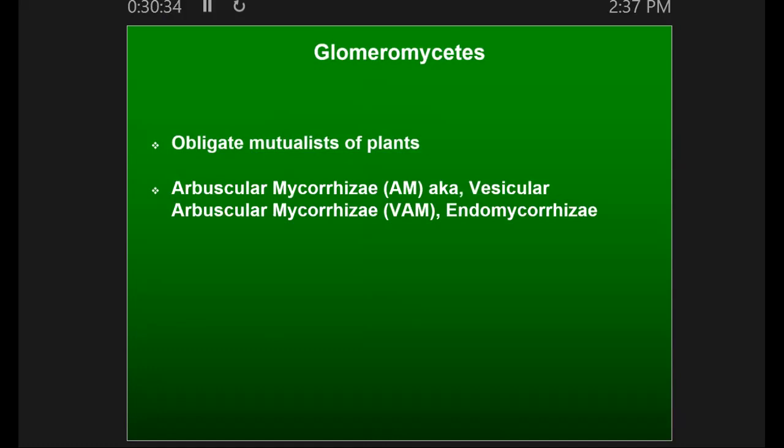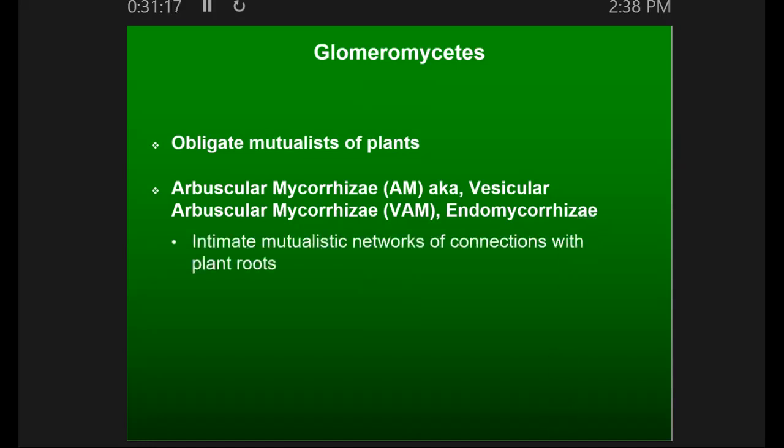So these are the big long words that we give these fungi. And it depends who you're talking to or what you're reading. They're called different things, unfortunately. They all mean the same thing, though. Arbuscular mycorrhizae often get abbreviated down to AM, also known as vesicular arbuscular mycorrhizae, big long words. And if that gets abbreviated, it's VAM, which we often just say VAM, and then endomycorrhizae. All those long terms mean the same thing. It's just over the decades that people have been using slightly different names. And it's confusing.